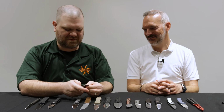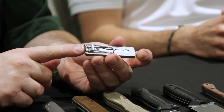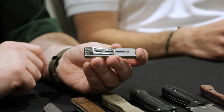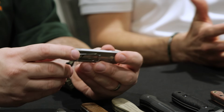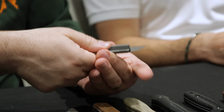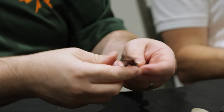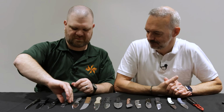Yeah, it's cool. And the clip is now more solid than on other models. So we're happy with the whole construction. Well, I like the width of it too. This could almost work as a money clip as well. Could do, yes. I like the ridging on the G10 there. It gives you a little extra traction when you're pushing it forward. Nice details. $56 retail.